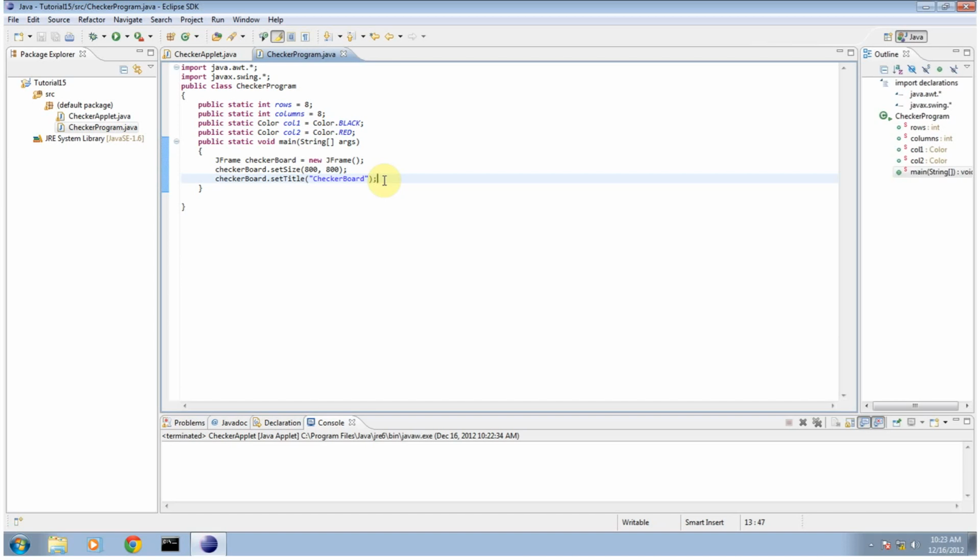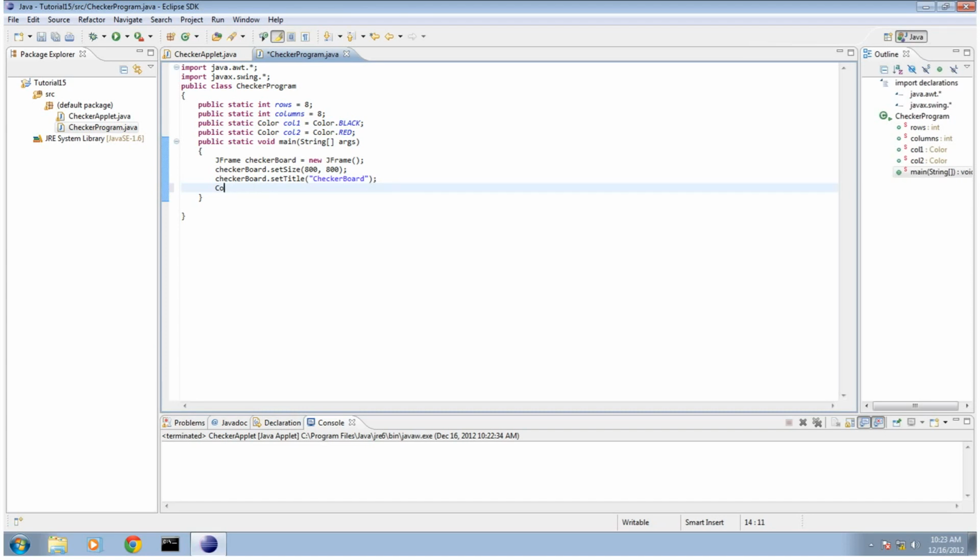It's something that holds a bunch of things together. It's something that is just there to hold a bunch of elements of something. In this case, we're holding a bunch of graphical elements. And we're going to make it of the type checkerboard.getContentPane. So it's going to be a content pane, a container, and then we're going to set the layout to grid layout. So again, a little bit more confusing here.